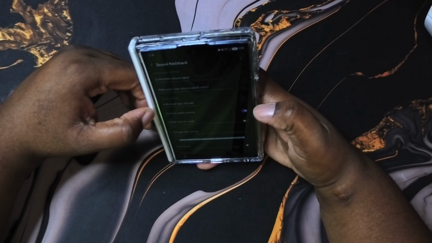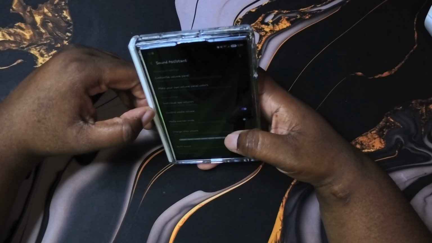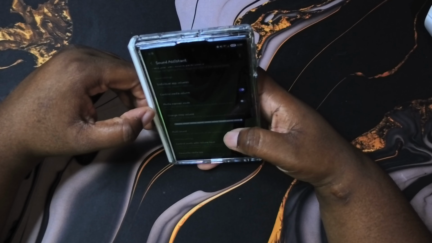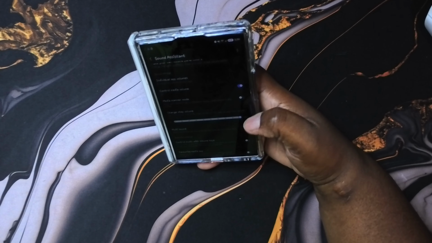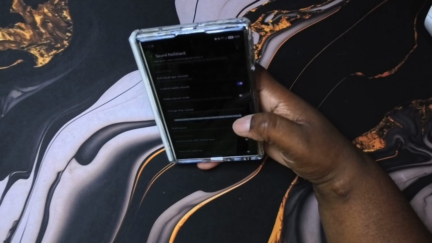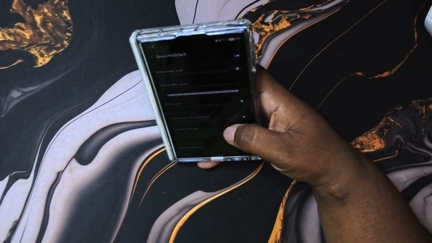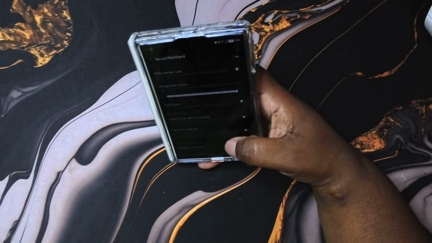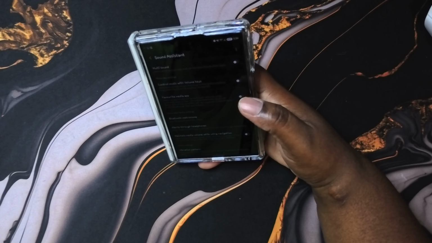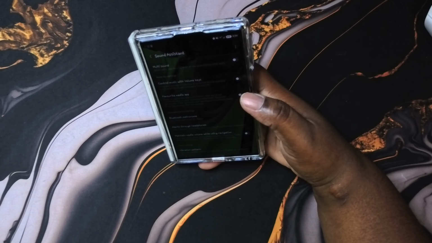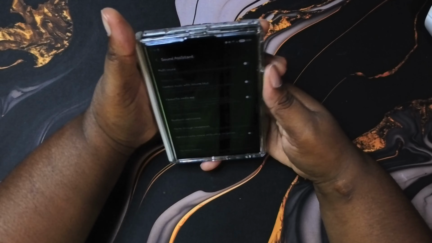You get control media volume, media manner mode, change step volumes. You get multi-sound, control music with volume keys, favorite media app, Bluetooth metronome. I don't know how to say that.